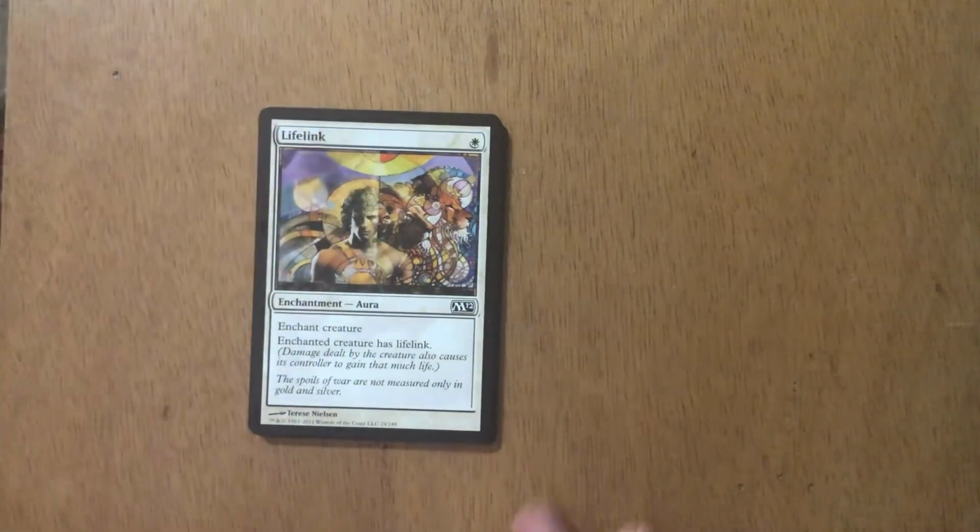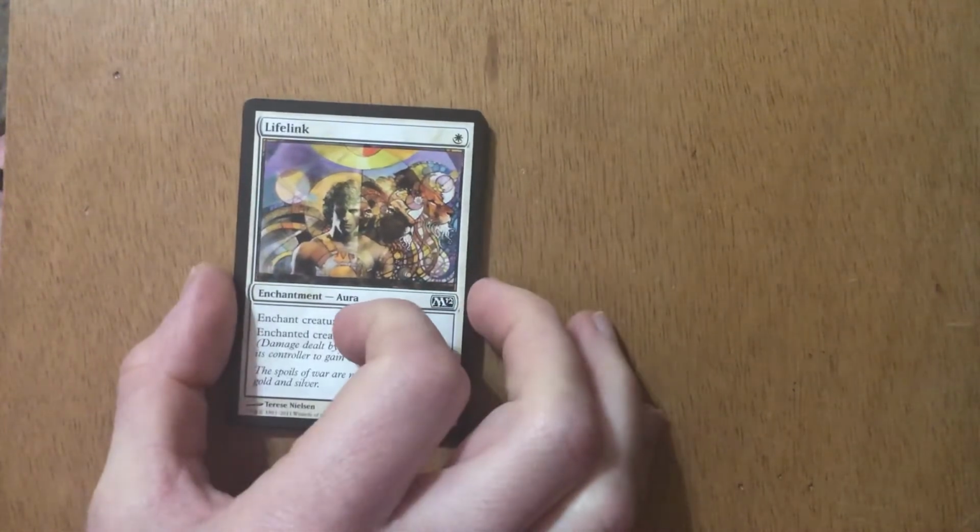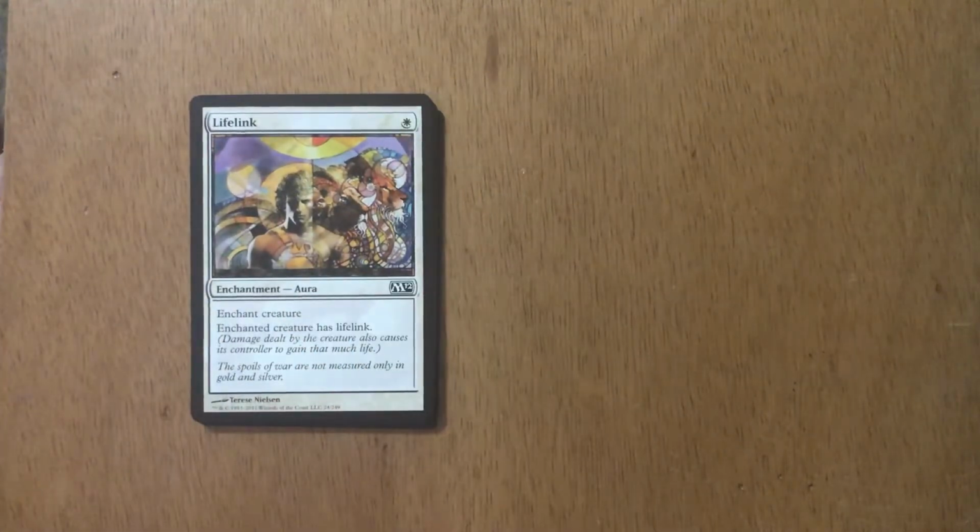Lifelink. So for 1 white mana, you get an enchantment: enchanted creature has lifelink. This harkens back to a lot of the cheap enchantments that will give you an ability specialized by the particular color of mana. So white does lifelink. I don't know that I've ever played an enchantment similar to this. Usually I want to have lifelink and a bonus on my aura.